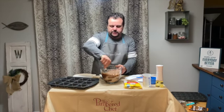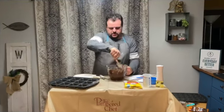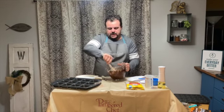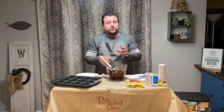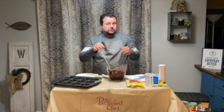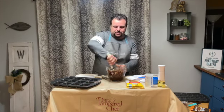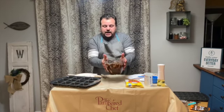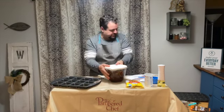I'm going to use my skinny scraper to mix it all up. All right, so I've got it all mixed up using the skinny scraper. Just so you know, this recipe only calls for half of the brownie mix for the naughty brownies, because we're going to use some cookie dough in just a moment. Don't throw that leftover mix away — I'll tell you what to do with it in a little bit. So we've made the brownie batter. I'll put the lid on and set it aside.